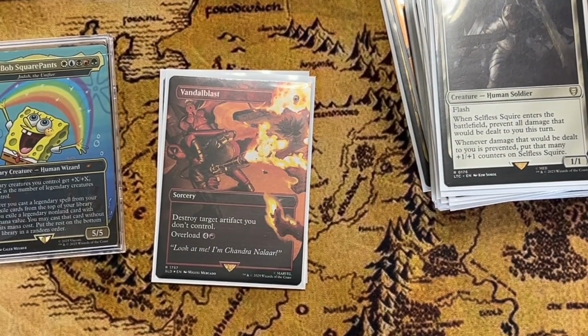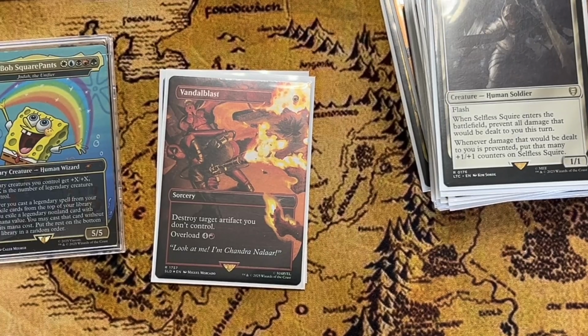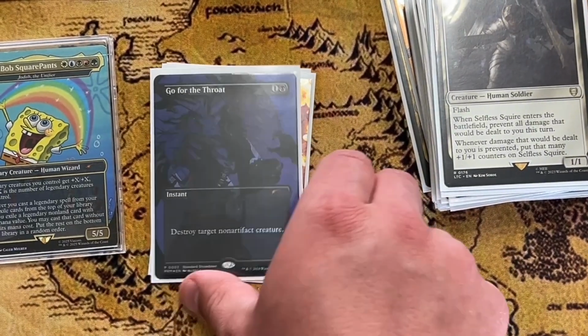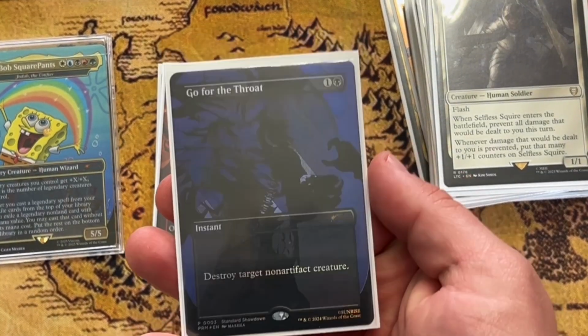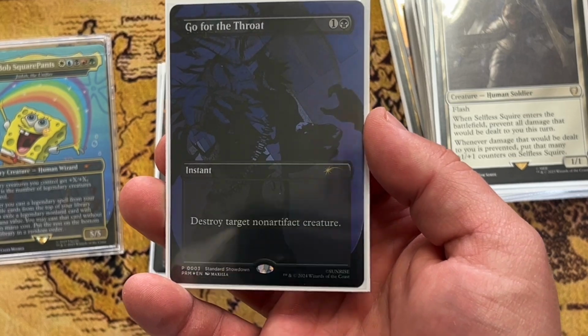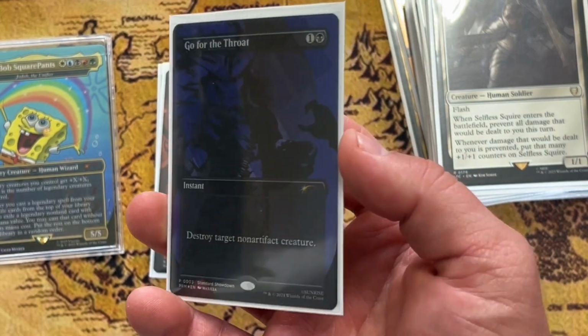A monster of a card. Overload it, and you get to destroy every artifact that is not yours. And then we have a Go for the Throat. This was a promo card I got at my LGS, and I believe this was a Cowboy Bebop promo card. It's pretty sick.